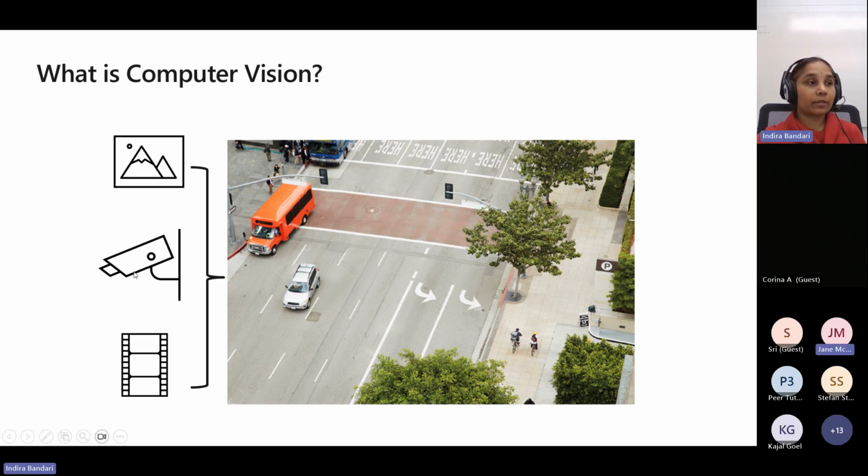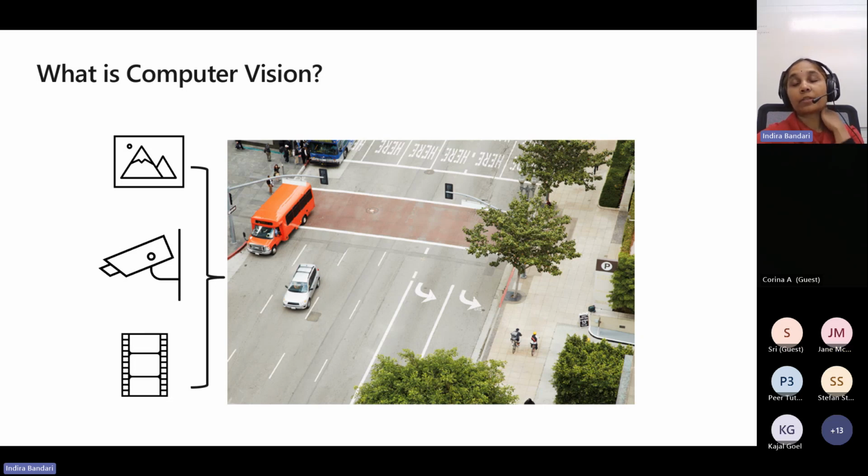And these images and videos, the recorded videos and the camera feeds, are in the form of what is called a pixel. So this is a traffic image, right? Each digital image is actually an array of numeric values. It can be 0, 1, like that. The numeric value indicates the color intensity of each pixel in your image. Now you can use these values just like any other data as features.